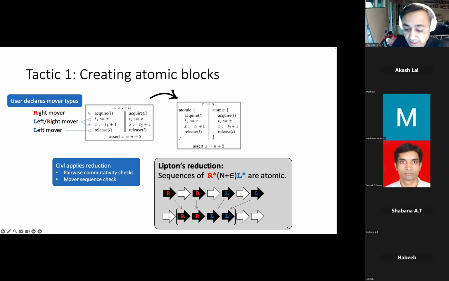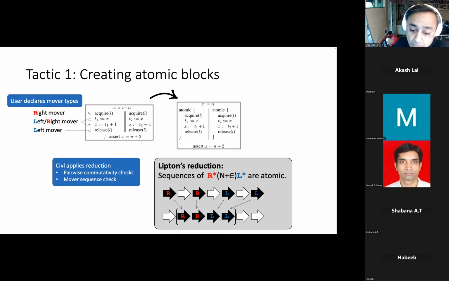Sure. So a right mover, if you look at this picture here, where my cursor is hovering, is an action that commutes to the right of any action done by the environment. So here, the arrow in black is an action done by the black thread, right? The white is some action done by the environment, and the final state after executing both of them is the same as if the white thing executed before the black thing. So we can move the right mover ahead in time. Left mover is the other way around. Does that help, Deepak?